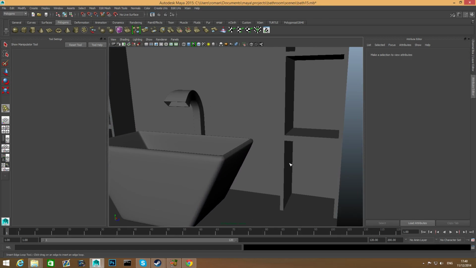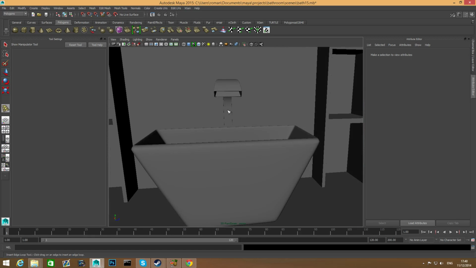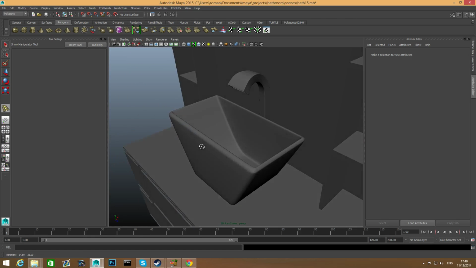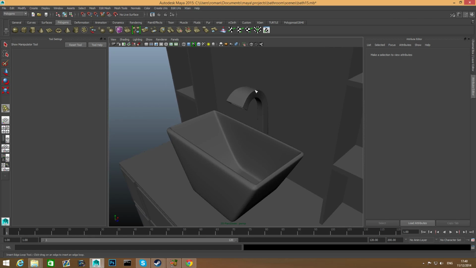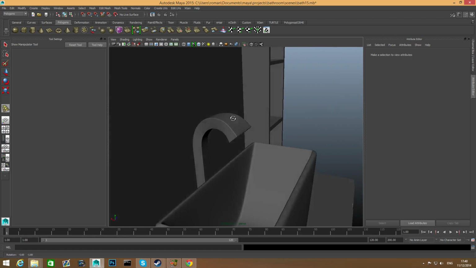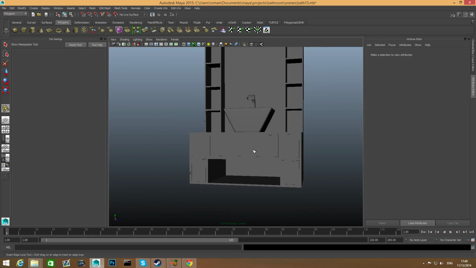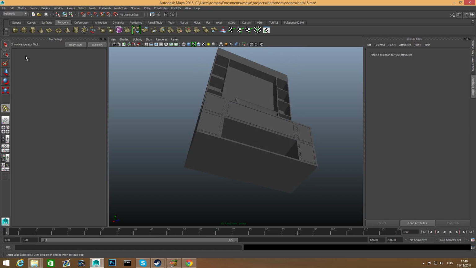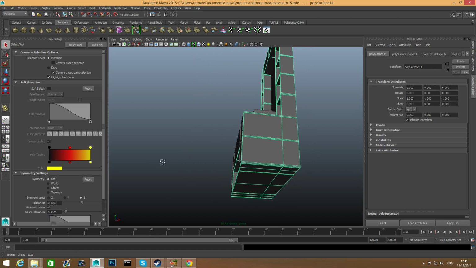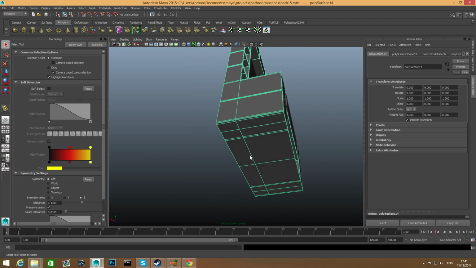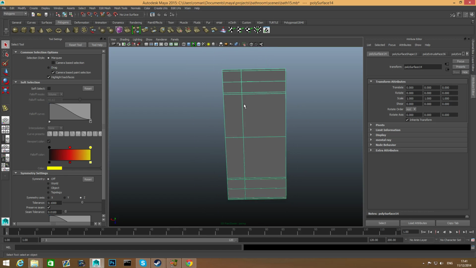Now you'll need to choose whether this is an electronic kind of infrared tap, or maybe we will create some valve here, extruded out of this in some kind of weird way. So right now I think I'm going to leave it that way. I do care about one more thing before I wrap this part. I guess I will have to divide this into a few parts. So let's continue and do some other things here.